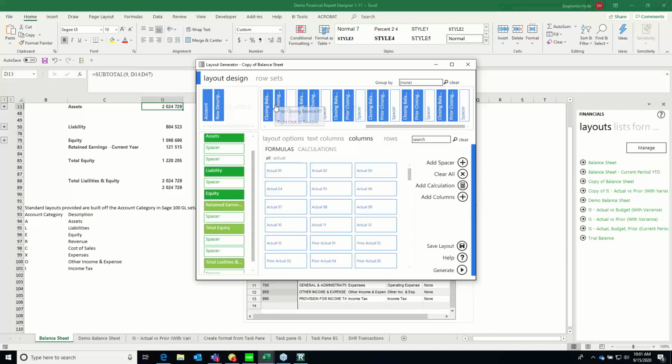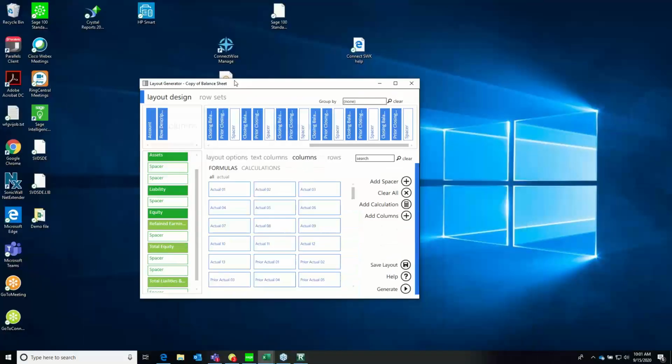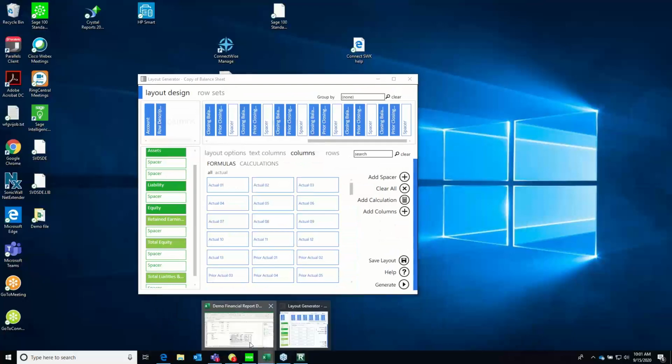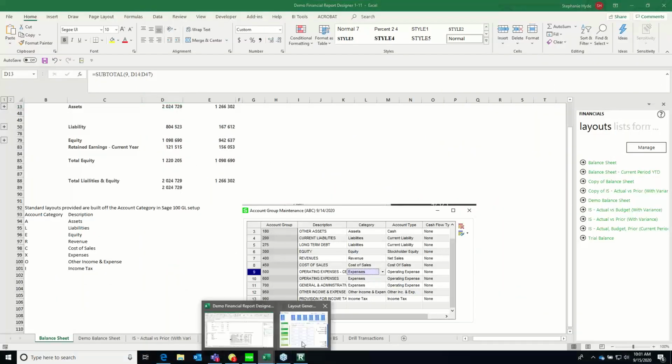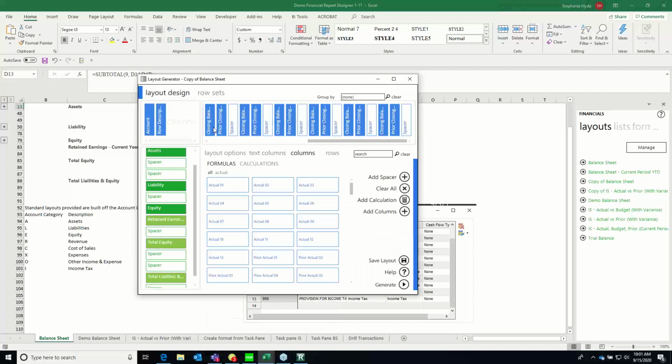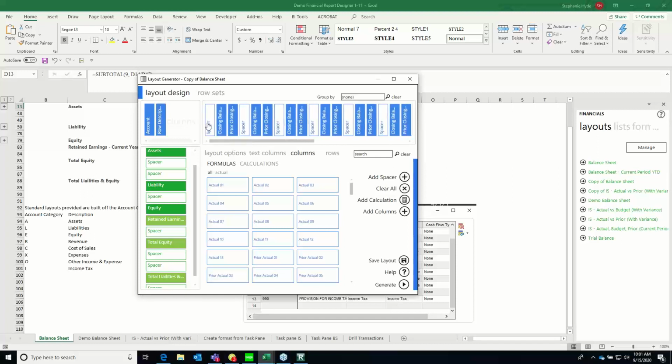The next one is columns, which are these ones up here, which is all those columns that I said I really didn't want to show. So remember before when I generated this balance sheet, I ended up just deleting them within Excel, but you could create a layout where they're automatically gone. And all you have to do, as it says, is right mouse click and it will delete them. So we're going to do that.